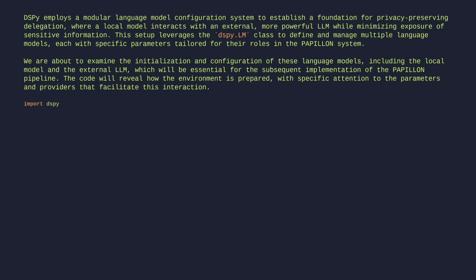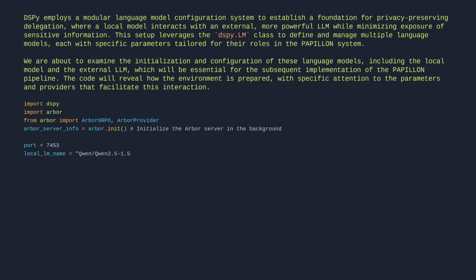Import DSPy. Import Arbor. From Arbor, import Arbor GRPO, Arbor provider. Arbor server info equals Arbor init. Initialize the Arbor server in the background. Port equals 7453. Local LM name, qn/qn2 5-1 5b instruct.